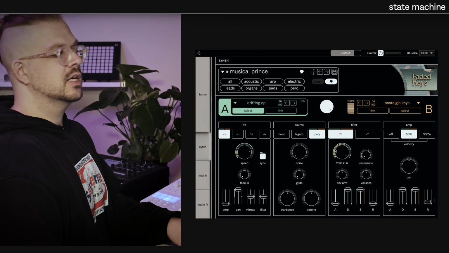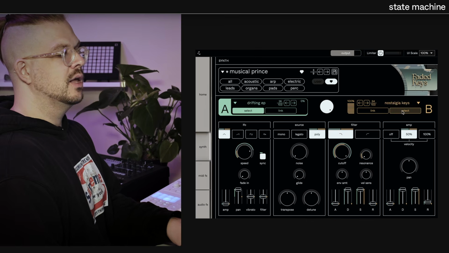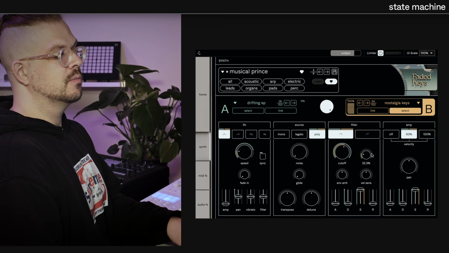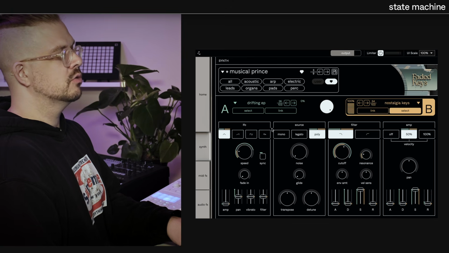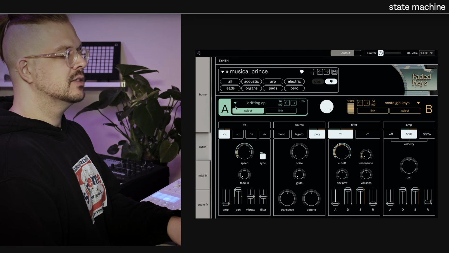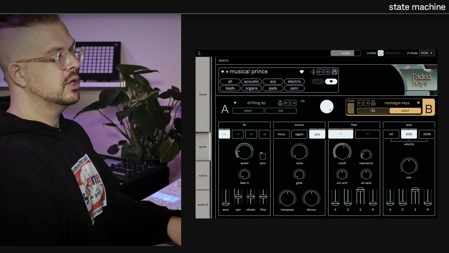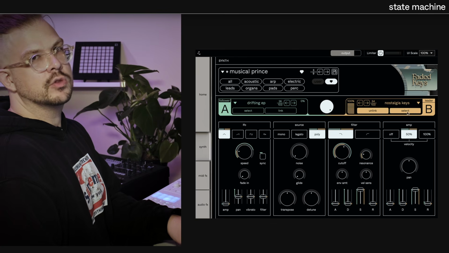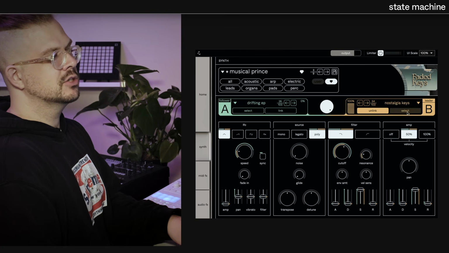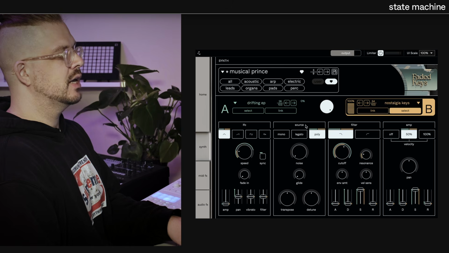Just to talk about the rest of the section, I'm going to go all the way on the B side and select this for editing. So when I hit select, this determines what I'm editing in the controls below. So I can either edit the A side separately, the B side separately, or I can link both of them together and edit them together. And I'll show a little bit of both. But again, I'm going to start just by selecting the B side and going below.